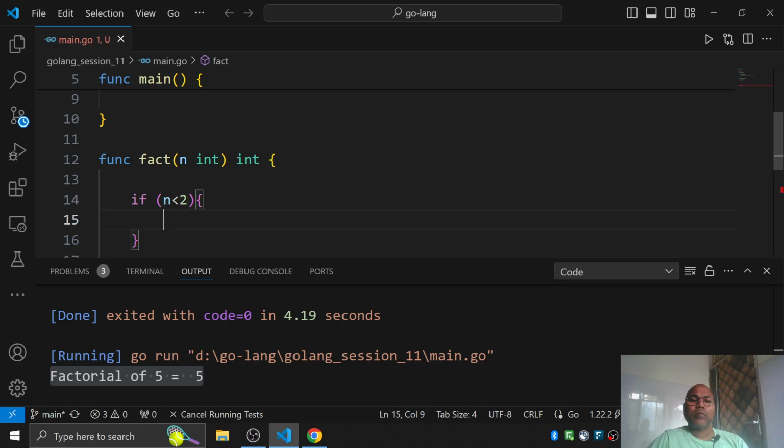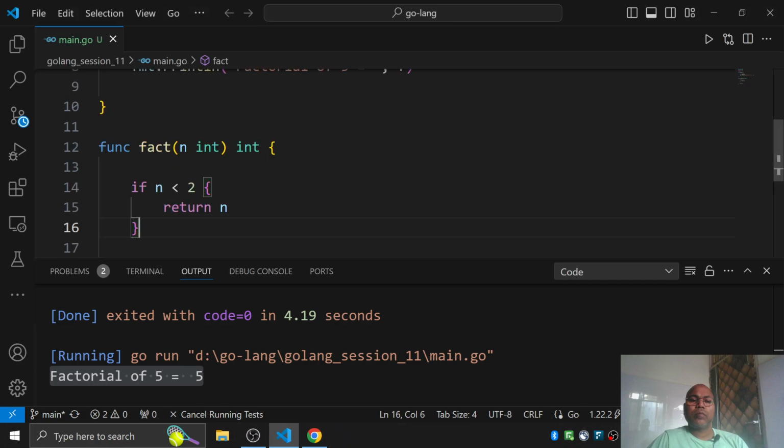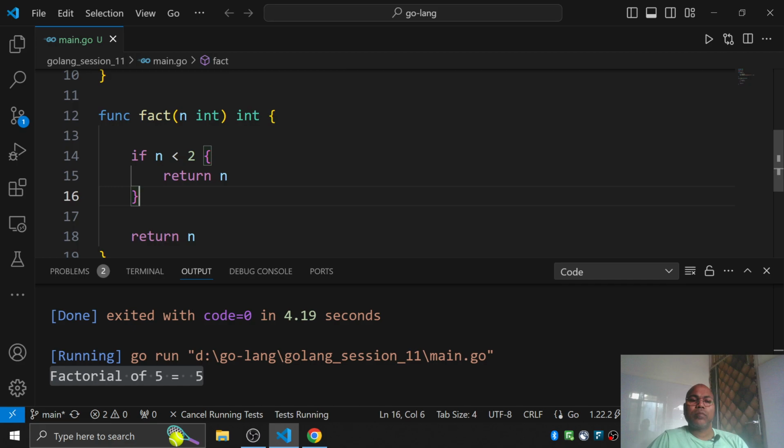Maybe you can say return the same number, because number less than 2 means 1, and factorial of 1 is 1, only one. You cannot say 1 multiplied by 0 becomes 0. No. So here, if our number is less than 2, then return the same.